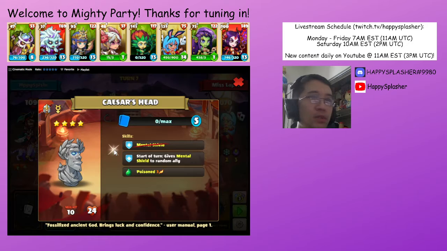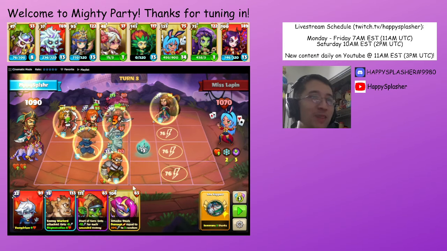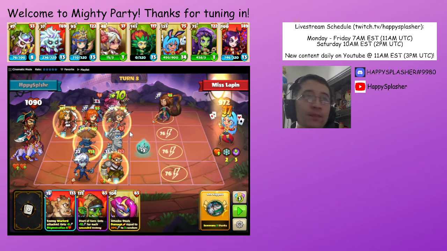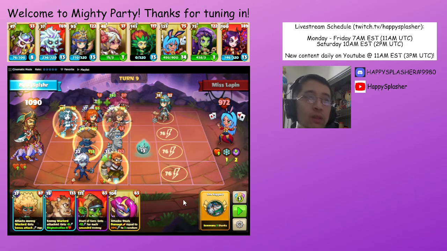Pretty much this building here, the one that's giving metal shield to one of our units, is helping us out a lot. As you can see, there's metal shield over here for some protection, and they keep on summoning on the magic spots, which is very good for us. Again, we're just cycling out our commons over here. As you can see right now, we don't have any more commons in our inventory, so on the next turn this should be filled up by the next rarity available, which in this case would be the rares.